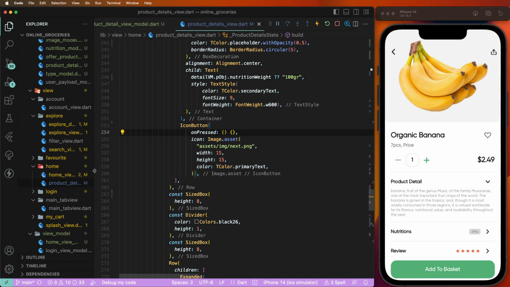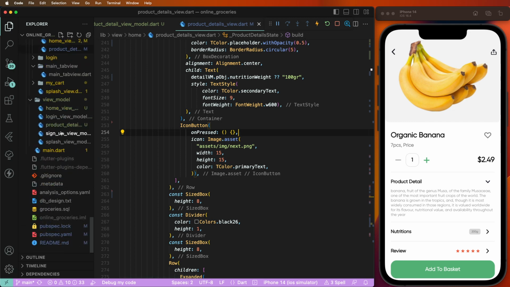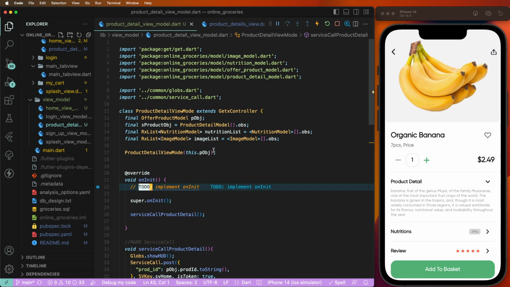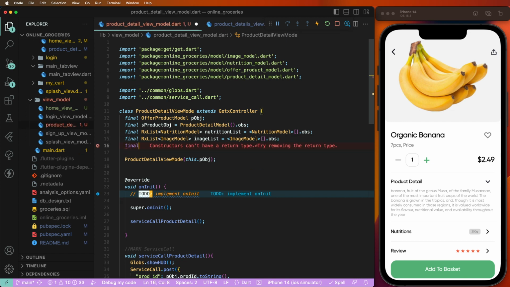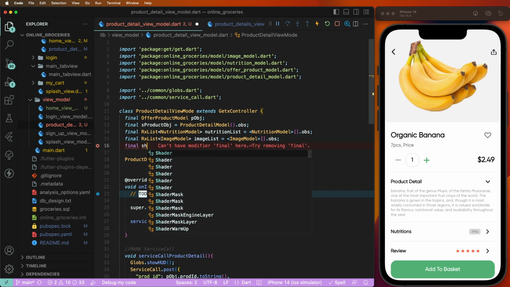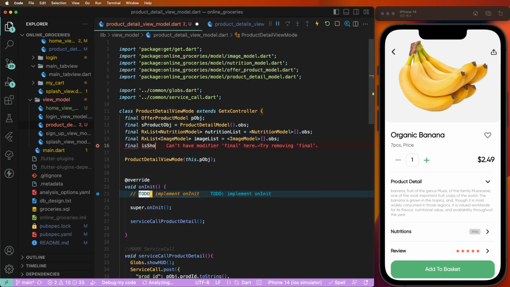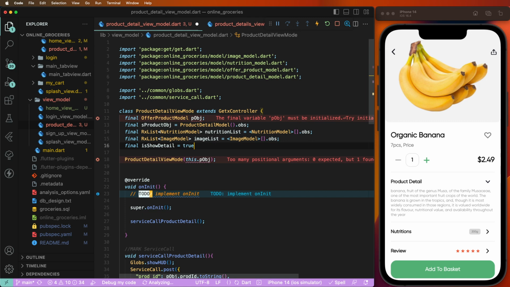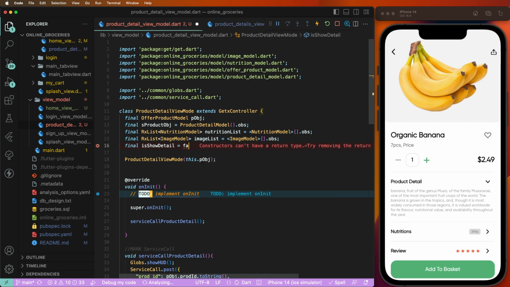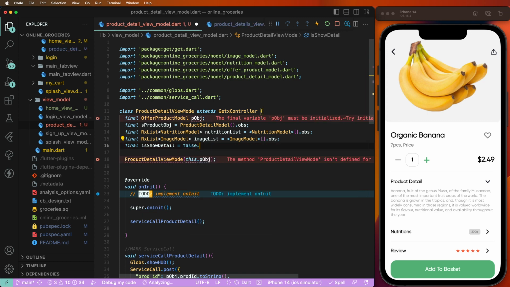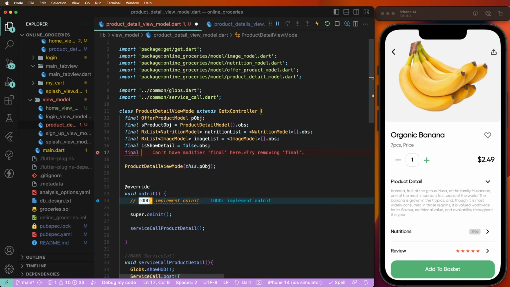To go inside our models, first of all, so need to go inside the view model, and we need to define here the two flags. Final show reactive is equal to OBS, and after we define here action.